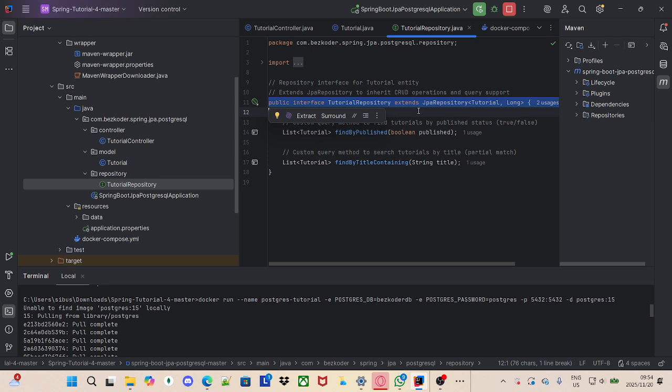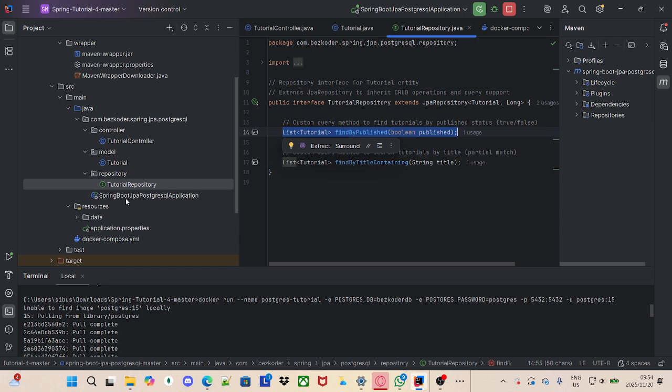All these are generated by Spring automatically. Then I have my findByPublished method. What is happening in here? It retrieves all the tutorials where they are published, whether true or false, and it is used in the endpoint, and Spring automatically converts this method name into an SQL query, right?